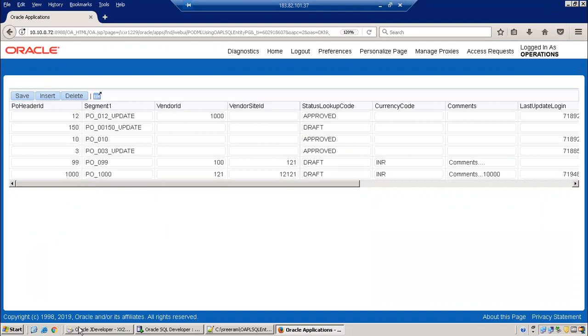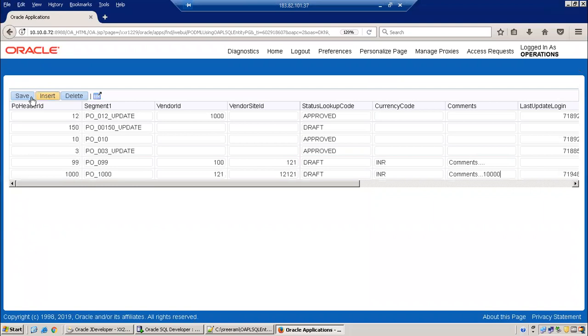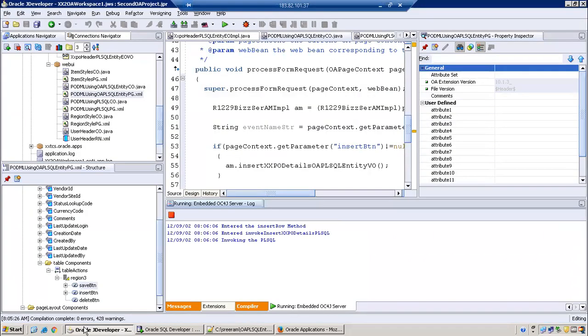Before clicking on save, clear the log here. Click on save. Now just see here what it said. Entered the insert row method. It said entered this one and invoking the PLSQL.